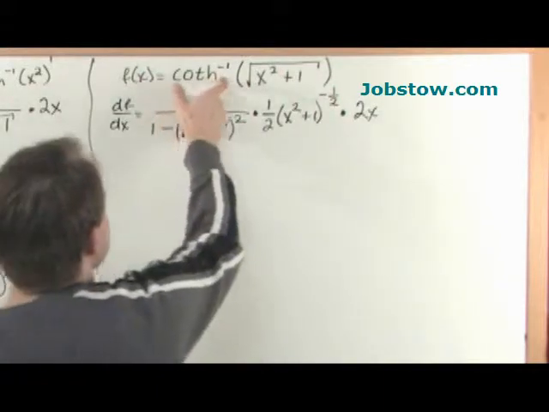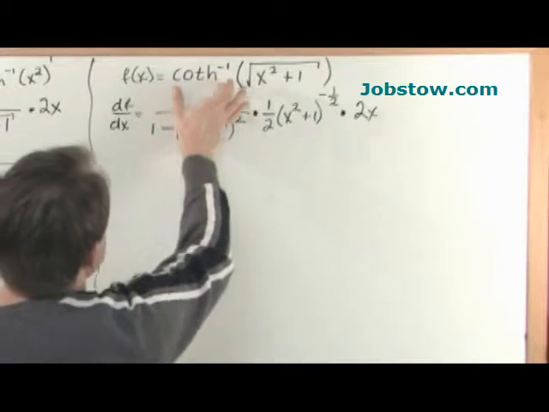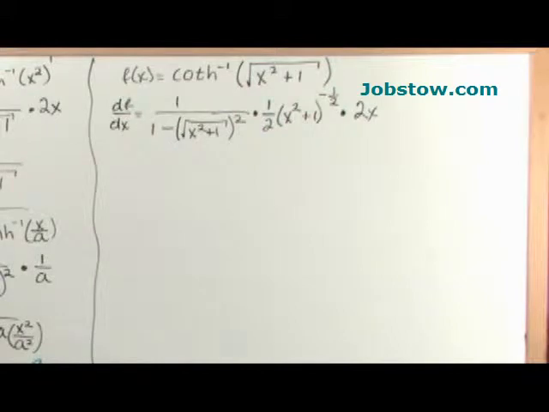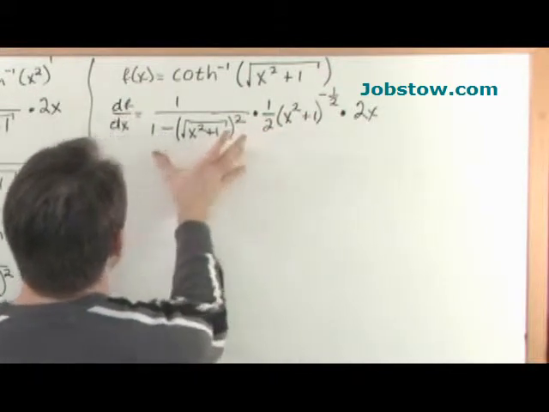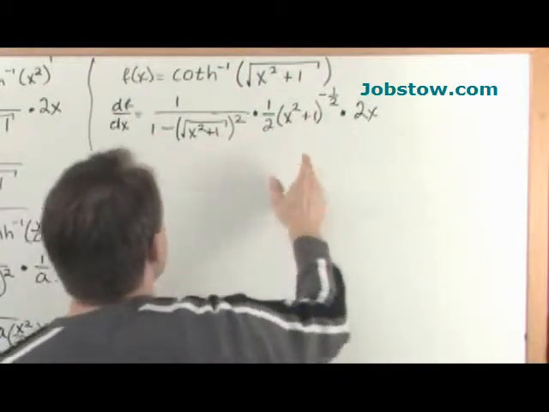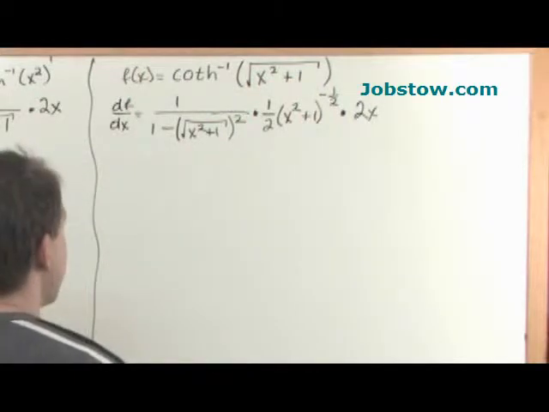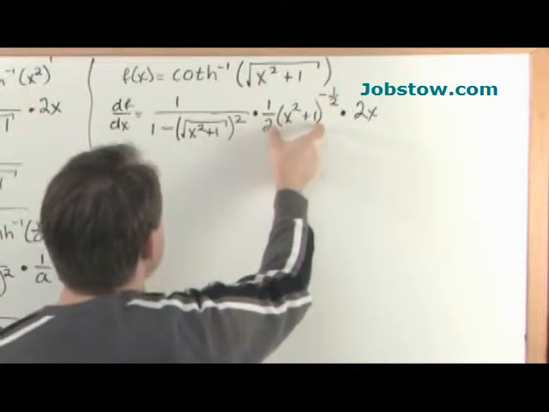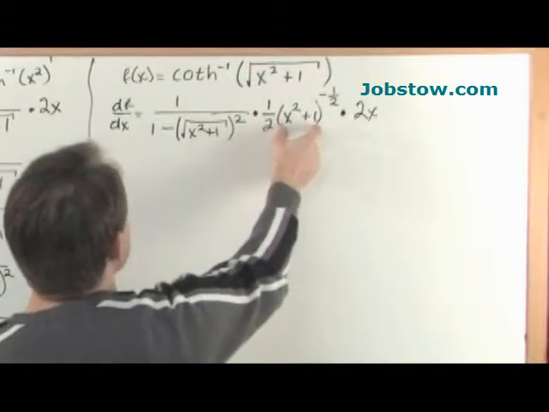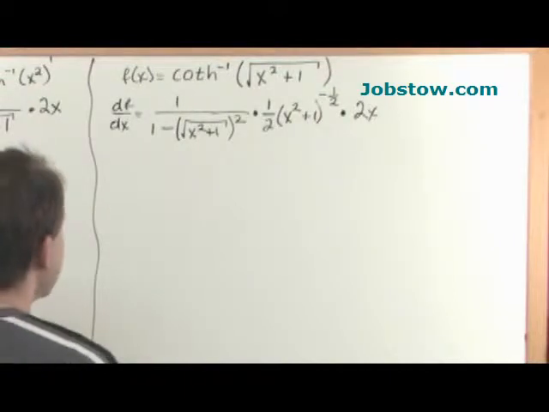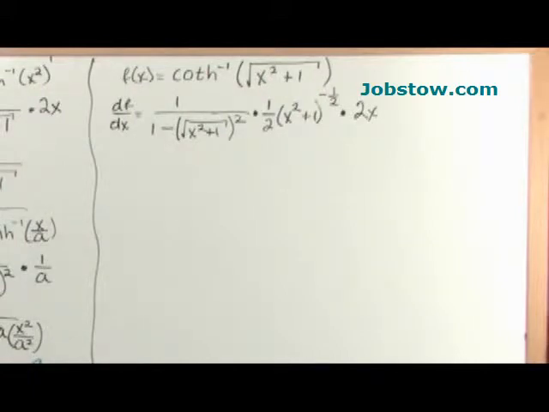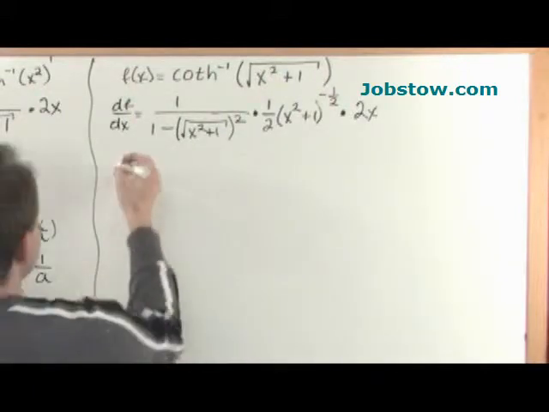You had a function within a function within a function, really, because you had the hyperbolic cotangent inverse, and then inside of that you had a complicated radical with an x squared in there. So we took the derivative of the cotangent inverse first and plugged in the argument that we had here, and then we had to take the derivative of this. But this was like x squared plus 1 raised to the power of 1/2, so the 1/2 came down, then we had the inside, 1/2 minus 1 is negative 1/2, and then we weren't done because this was still not in simplest form. We needed to take the derivative of the inside. The derivative of x squared is 2x. Okay, so now you just have to do some simplification.